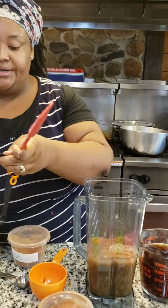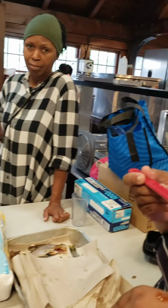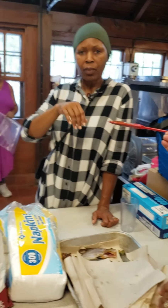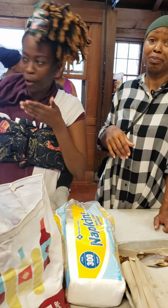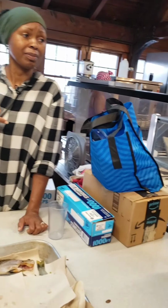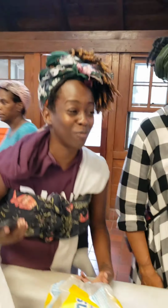Okay, we're going to take this over to the blender. You gotta try, Sis Kim. Sonia. Put your hand. Taste that kick. I taste the cinnamon though. Yeah, that's the cinnamon. But I hit the kick of the cayenne too. Oh, really? You have that elderberry syrup that's still sweet, so it's going to offset some of that. It's nice, right? Wow. I'm so excited.